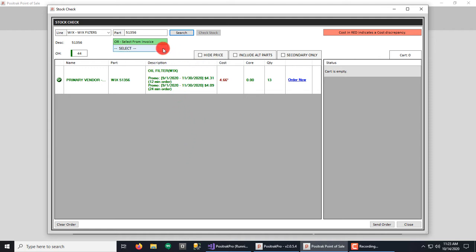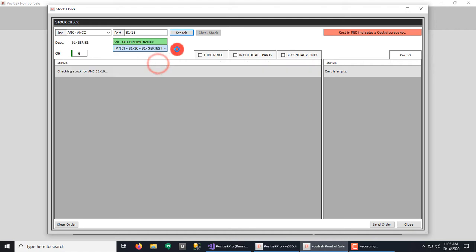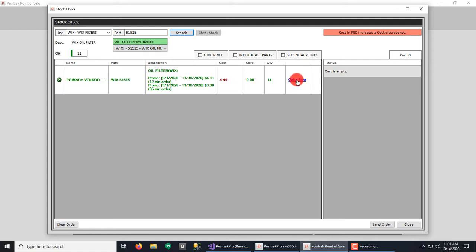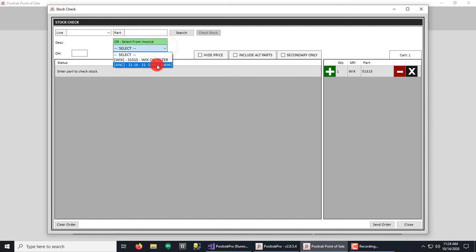But if you have a number of parts on the invoice, you can use the drop down to automatically jump to those numbers. So the purpose is if you're working in the catalog and you need to check a series of part numbers that you may be out of, you can just add them to the invoice, either manually or from the catalog, and then you can hop into the stock check screen and flip between the numbers to see what the warehouse availability is, and you can go ahead and add them to the order, and flip through the various parts.